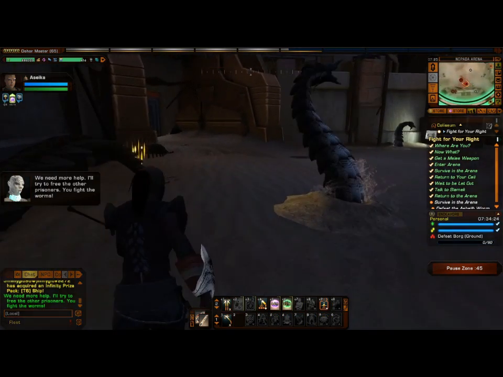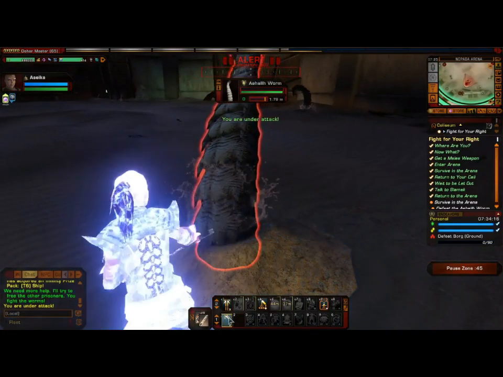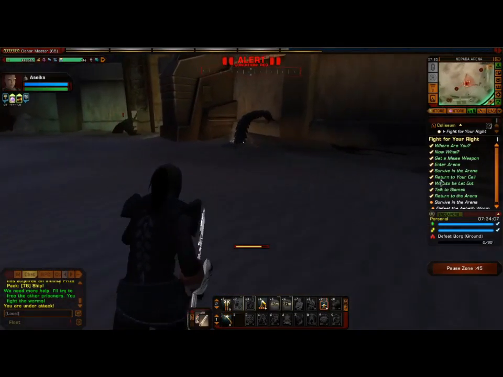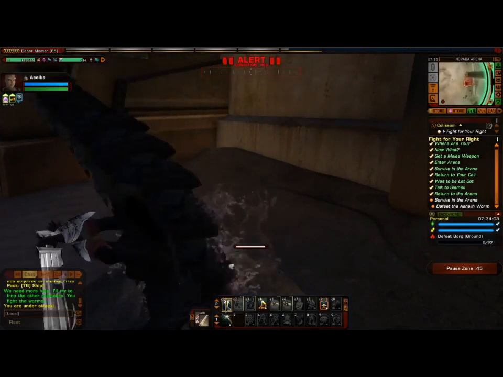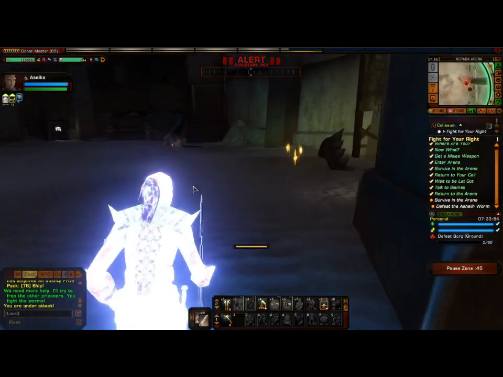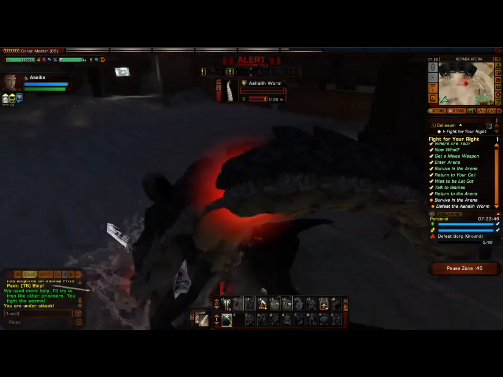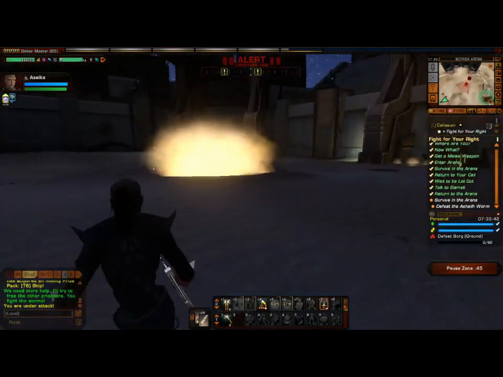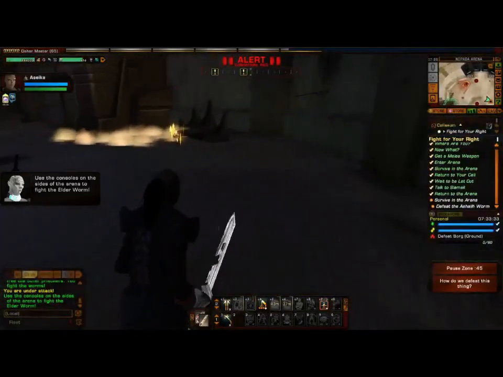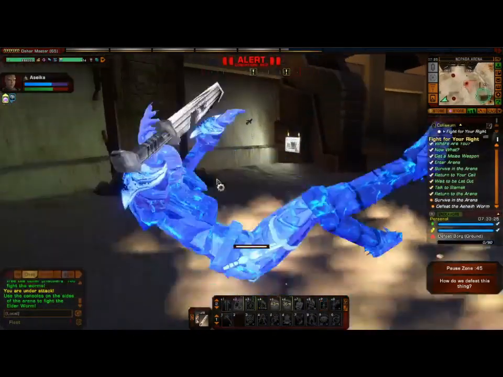We need more help! I'll try to free the other prisoners. You fight the worms! What's this? A regenerative spore. Enemy targets on center. Excuse me while I kill you, worm. Wormy de worm. Psst. Whoa. Whoa. Whoa. Hi. Use the consoles on the sides of the arena to fight the Elder Worm! Love to, if I can figure out where the switches are. Where's the switches? Ah, there's the switch. Ow.